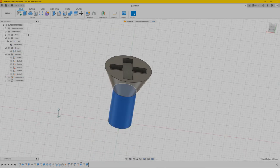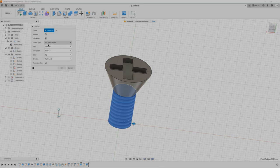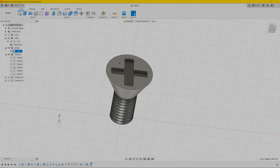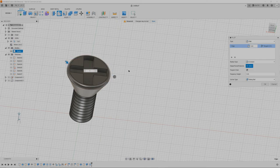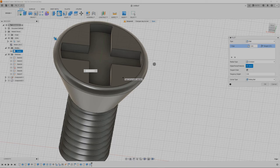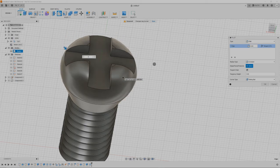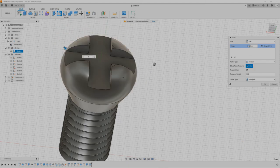Go to create, thread — the settings are fine, just tick the modeled box. So we have the same bolt but now if you want to make the head look different, click this edge — this little line — and go to Fillet. You can drag the arrow but I like to type it in: one millimeter. You can see it makes curved edges — try two, three, four. It seems one to four millimeters works well; let's say four. Press OK — we have a different looking bolt head now.